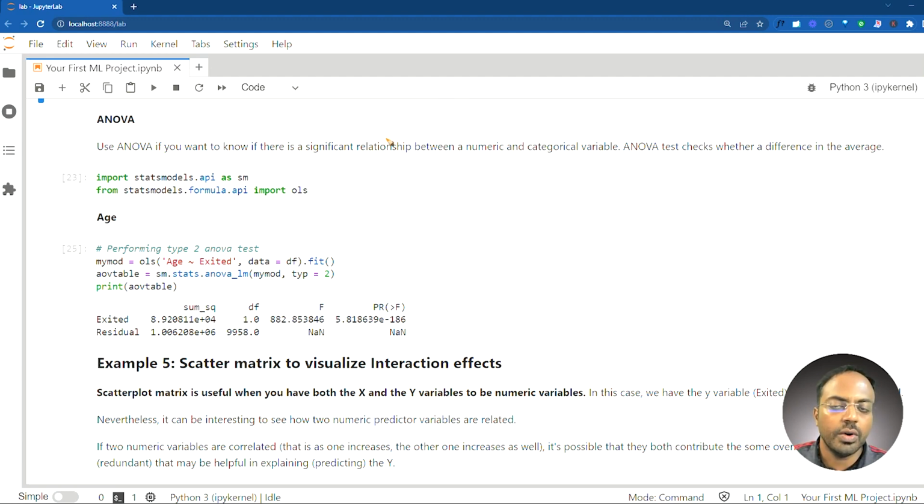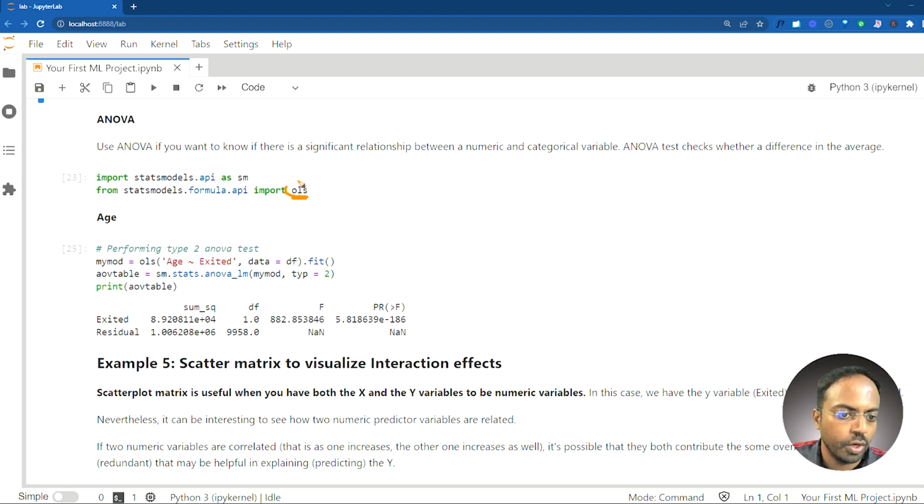But right now, understand ANOVA is a statistical significance test that can be used to determine if there is a significant relationship between a numeric variable and a categorical variable. The categorical variable in this case is the exited column. The numerical variable can be something like the age, the balance or the salary or anything else. So we can use ANOVA. Simply, we are importing the OLS function from statsmodels.formula.api.